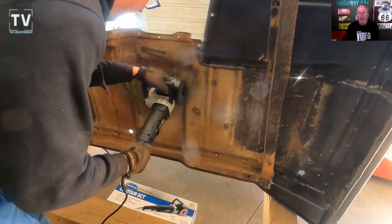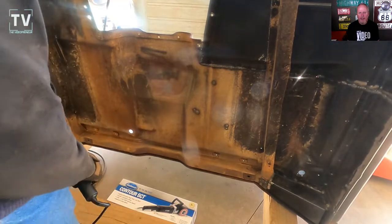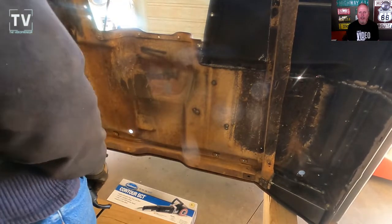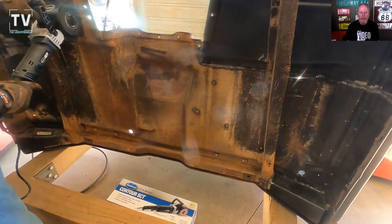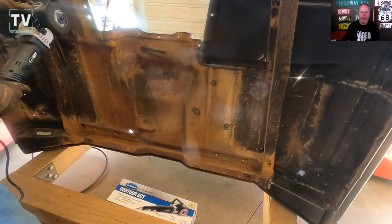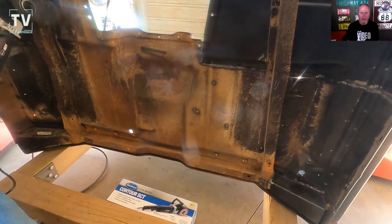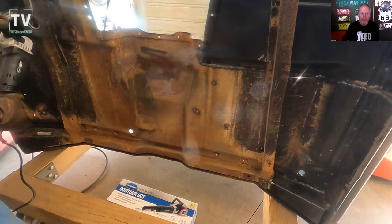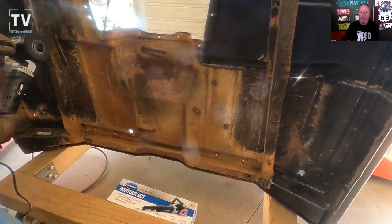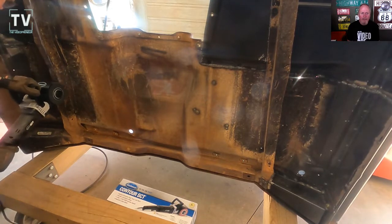Another reason I'm glad I scraped the bottom first is that all that undercoating was like tar, and it would have gunked up this pad or brush or whatever you would call it. It would have filled it full of crap and ruined it pretty quickly. So this way, I've got all the big stuff out of the way, and that brush or pad is usable. It still can be used again.